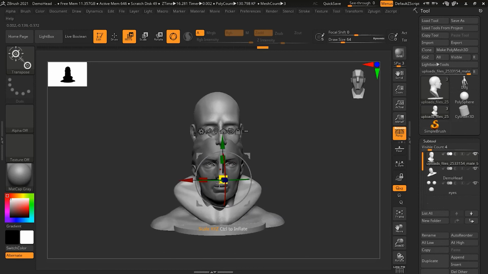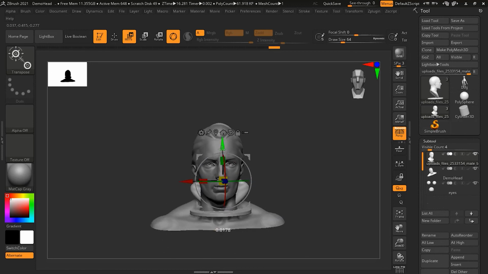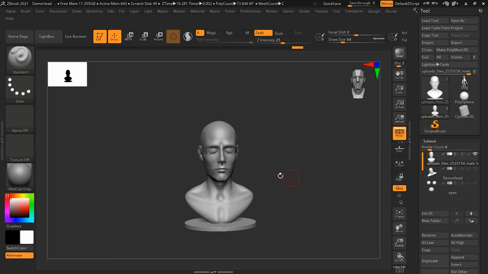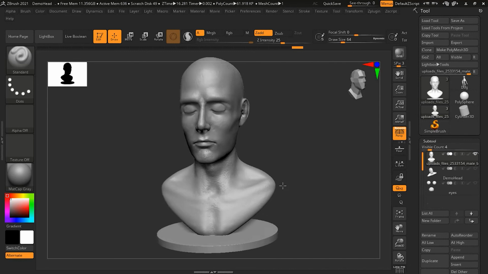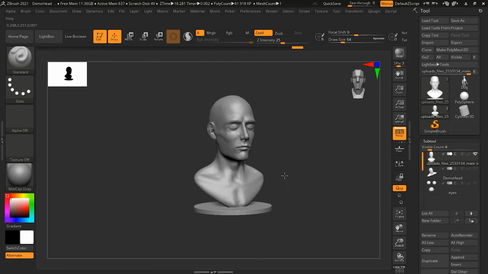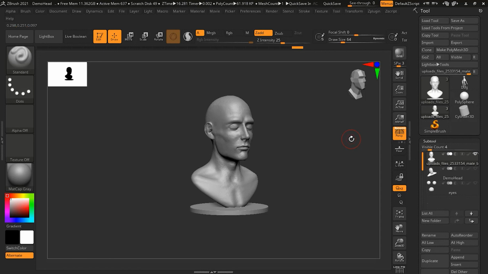If you think this is too big, you can reduce the size of it as well. And then I can go back to my drawing mode. If I don't want to see these, I can hide them, and you can have your 3D model over here. So this is how you can bring external files inside ZBrush. This is how you can import or load files, make duplicate files, and drag the layers if you want. This is pretty much how it works when you want to import any file inside ZBrush.